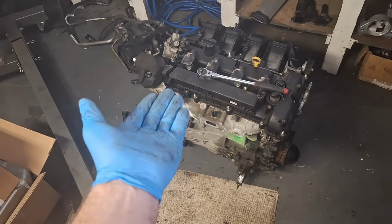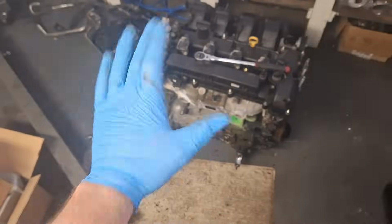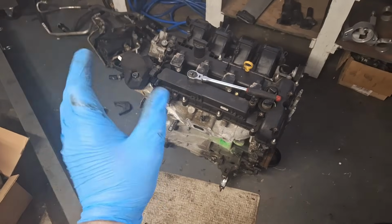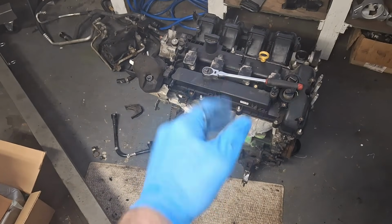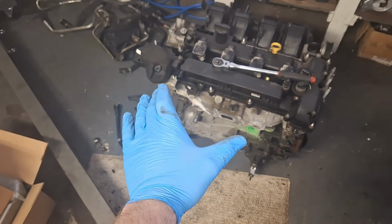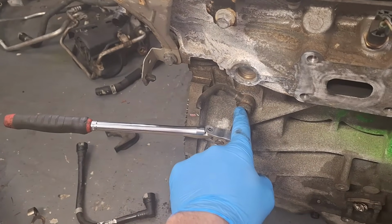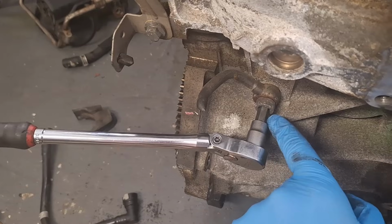And if you're unsure on how to remove the turbocharger, I think if you still watch this video to the end, you'll have a good idea on how everything is routed and installed. Because at the end, everything will be on here, and you'll notice how it's all installed. Moving on. First thing I'm going to do here is remove this fragment of a coolant line. It is a 10mm hex socket.